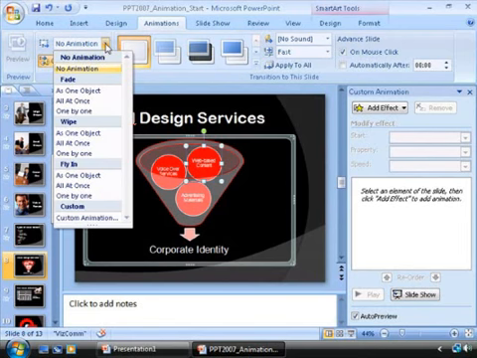Now, of course, fade is the first option that we have, but I'm looking at the subcategories there: as one object, all at once, or one by one. If we go through these, we'll see that as one object means the entire diagram. All of the components will, in this case, fade in together. Now, that may not be a big deal, but when you use things like growing or rotating or spinning, it means the entire rectangular diagram will come in at one time. That's different from all at once, which is where each individual item would spin on its own, not the whole diagram. And then one by one lets you do them, just like it sounds, one at a time.